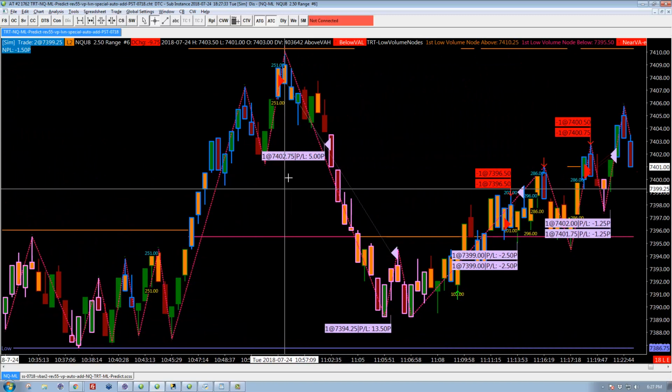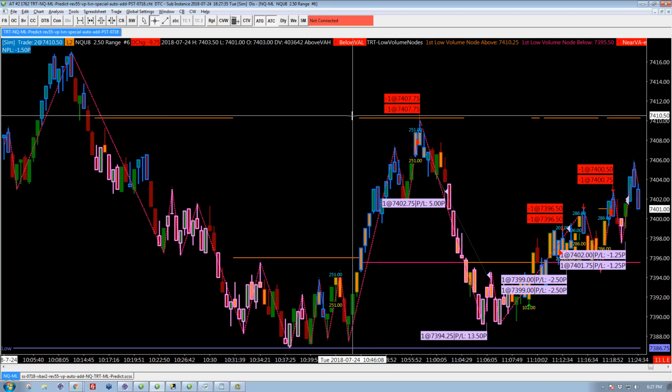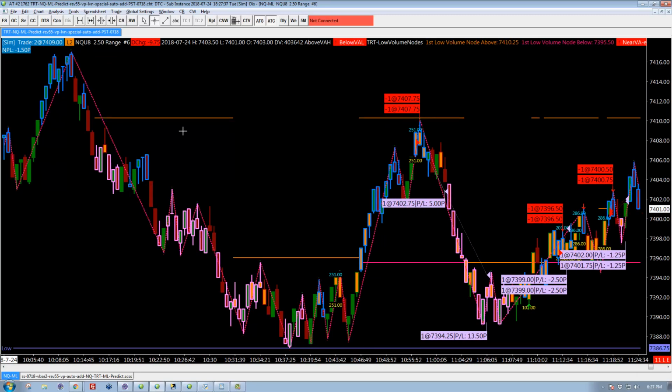And then there's another low volume node. It's the same one, right? It's this low volume node that's up here. It looks like it's different because you see this blankness, but really what happened is this price level is a low volume area, but I'm only drawing the line for the one that's nearest price. So another low volume node developed down here, and that's the one I care about when I'm down here. But as soon as we come back up, this low volume node's back in play.